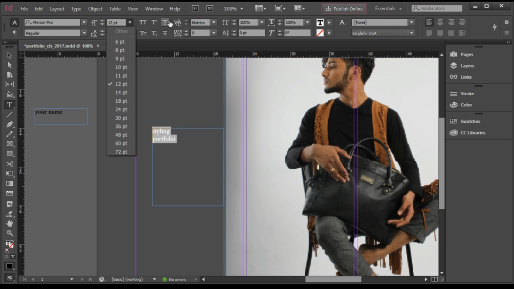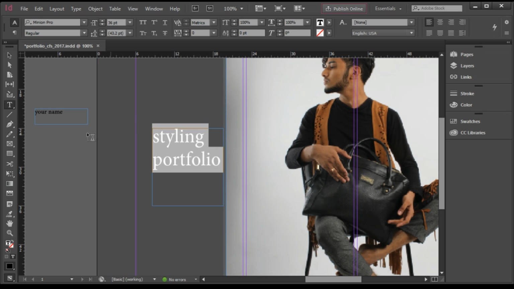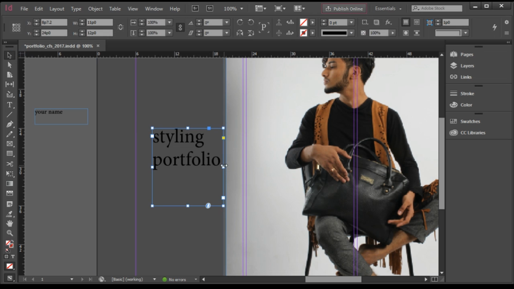But I prefer doing it with keyboard shortcut, which is easier. Control Shift and period on the keyboard, or the full stop button on the keyboard. So you keep on pressing the full stop, hold the Control and Shift, and it will gradually increase the size of your text. Now I want to bleed it out to this white space here.